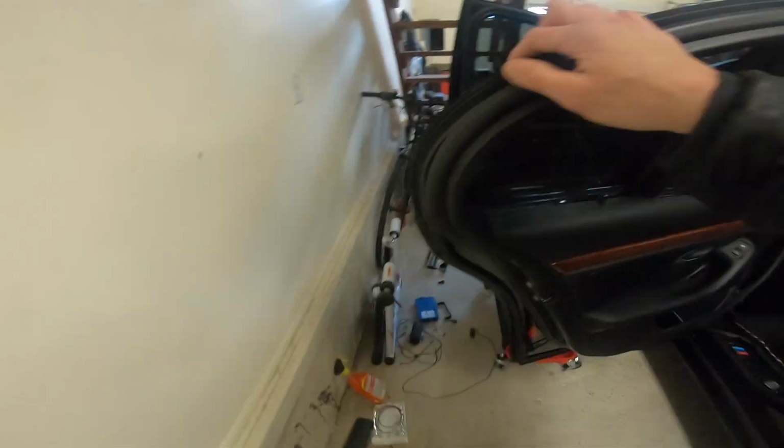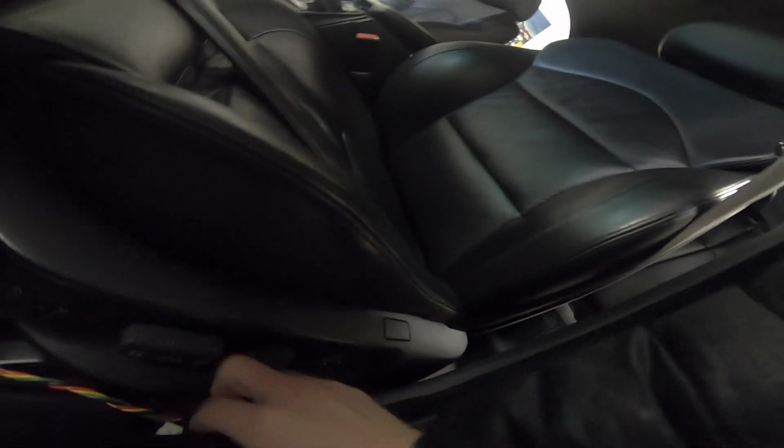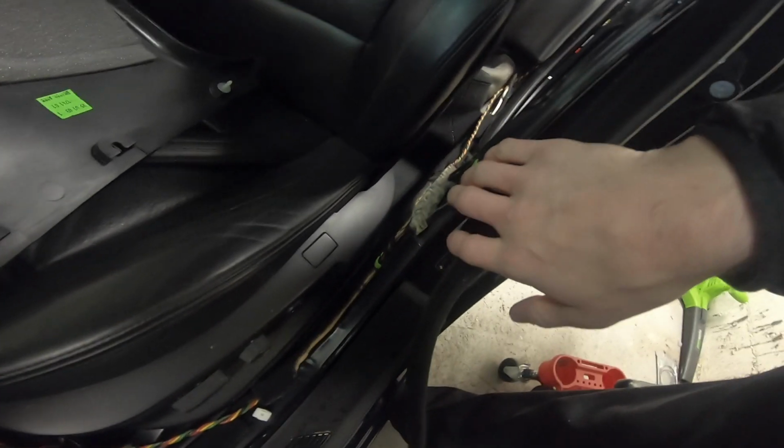So I already got one side. We'll go around and do the other. It looks like we'll have to pull the weather stripping off here too. So just kind of wiggle, and then it'll come off just like that. And then you can get your fingers underneath here and just pull straight out. And it looks like there might be one more. Oh, no, it just comes right out like that. All right, and now we have access to the carpet where we're going to be running our wires.